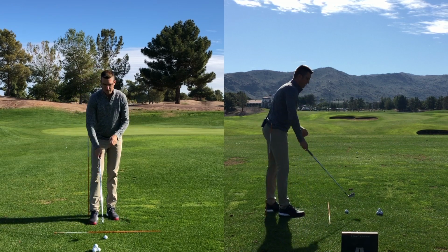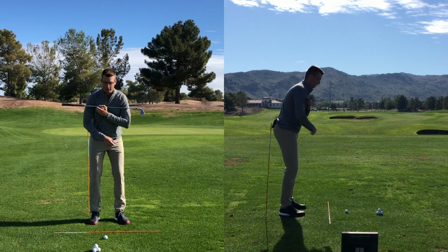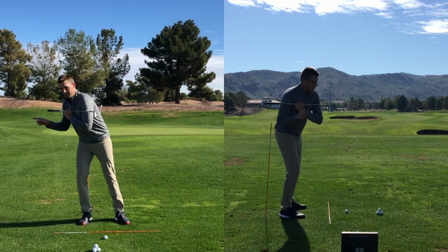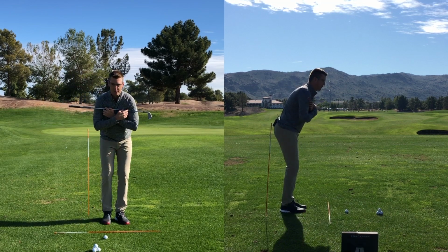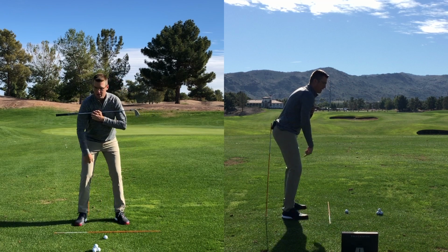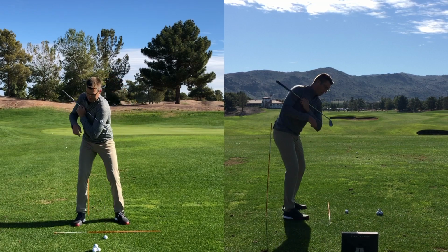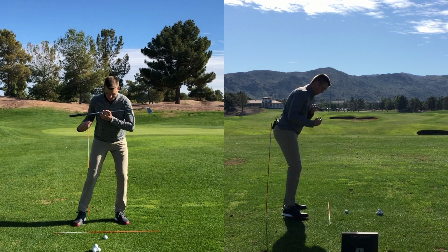So another great drill for this, from down the line here, is going to help us feel our pressure moving. So we don't want to have everything go too much to the target. We don't want to have everything go too far away from the target. If I start with my feet close together here, we're going to have a feeling of a step to the right. So that's going to be me feeling the pressure moving from the left big toe into the middle of the right foot, about the arch right there.